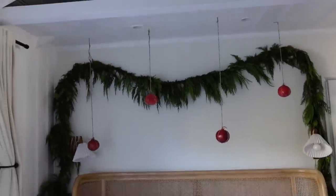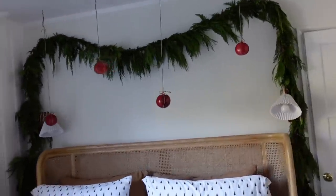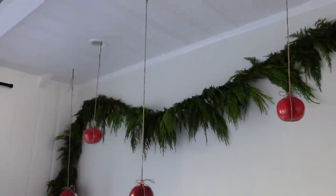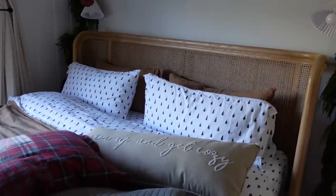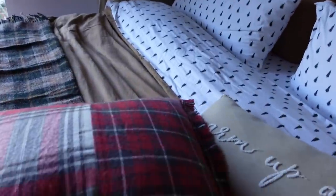How cute! And obviously you can adjust these if they're too low or too high, but I think that's perfect. I'll probably adjust them just a little bit for me. But I didn't want to do a lot of red here. I just wanted it to be like super earthy vibes. I'm not gonna use these pod pillows. I think it takes away from the bedding, but yeah. I'll update you guys in a little bit.